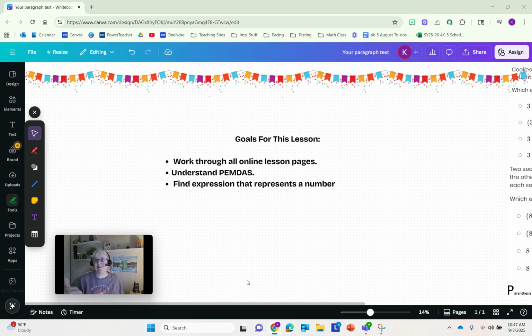So the goals for this lesson overall, first of all, make sure you are working through all of those lesson pages. When you get to a lesson page and you see there are 3 different pages, you need to click through all 3 and spend time looking at them, watching videos, solving the problems that are there. If you come to a page with 10 practice problems, which happens, please take the time to get out your notebook or a whiteboard or something for you to write down each step in solving that equation problem and work carefully through the lesson. Math is all about practice.